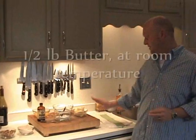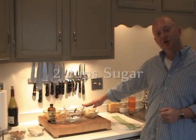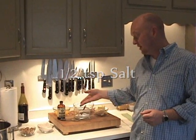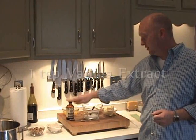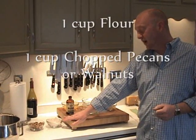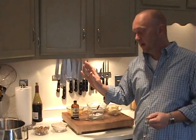What else you'll need is 1/2 pound of butter. You'll need 2 cups of sugar. You're going to need 1/2 teaspoon of salt, and this is just regular iodized salt in this case. 4 whole eggs. You'll need a teaspoon of vanilla extract. You'll need 1 cup of flour and 1 cup of nuts of your choice. I use chopped pecans. You could also use chopped walnuts. It's all good. And you'll also need a mixer. I'm using a stand mixer in this case. You can also use a hand mixer.